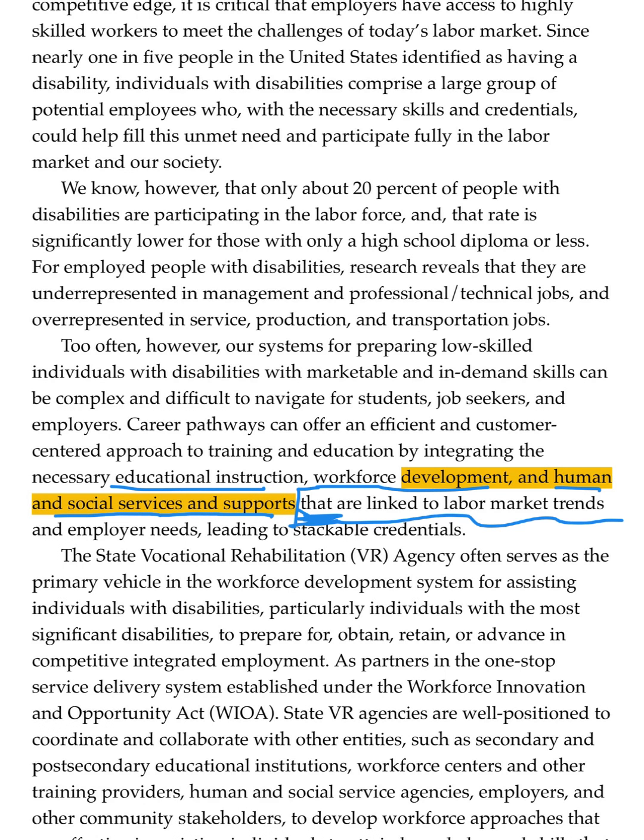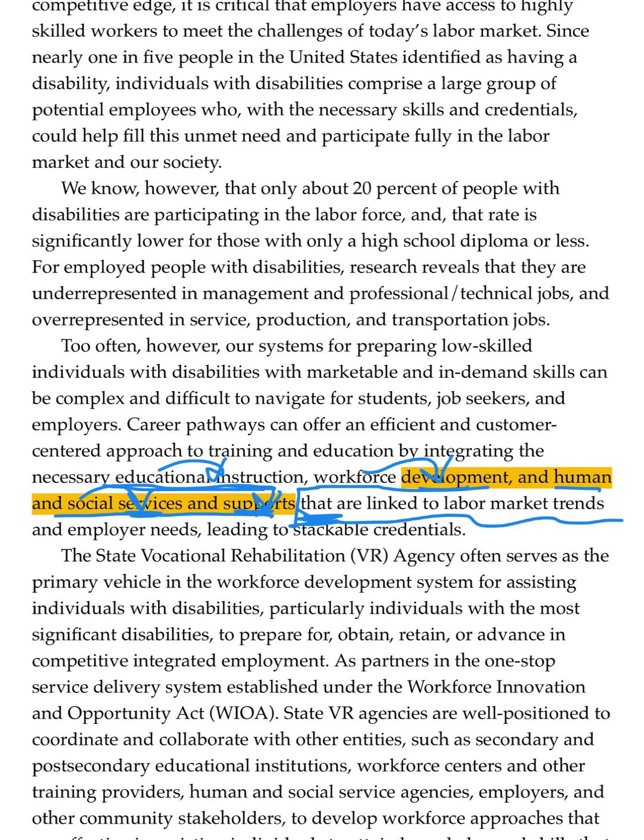So looking at the highlighted part in question, we know that we have a list of nouns, instruction, development. We need to continue that list of nouns. So as the highlighted part continues, we can see that we are talking about services and supports. Those are two nouns that could function in this list of nouns. We also see that we have adjectives describing the nouns: educational instruction, workforce development, human and social services, and supports. So the highlighted part is parallel in listing out these final nouns with adjectives describing them.